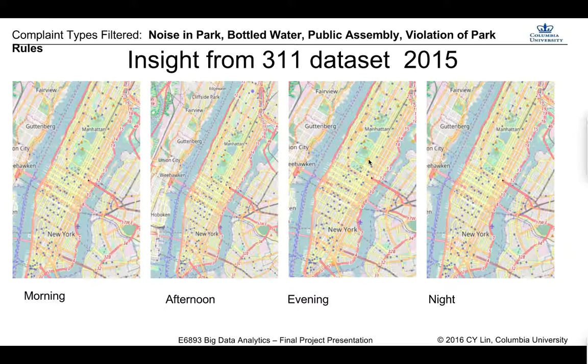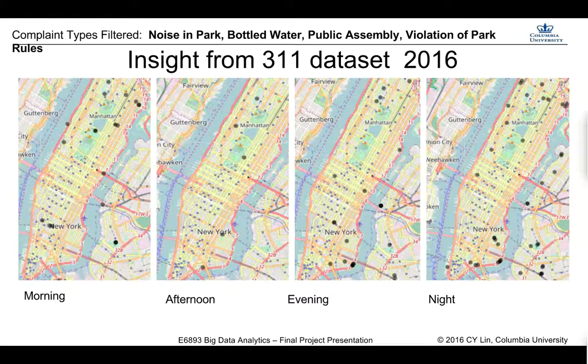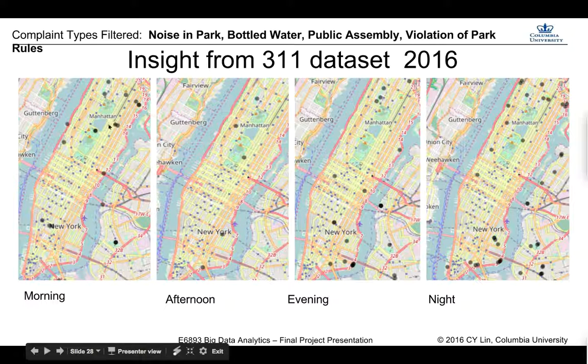And things change dramatically once you go to 2016, which is this year. You see some occurrences here in the morning from these same types of complaints. In the afternoon, it's almost silent, as we saw in the very first graph, where no rare Pokemon appears. Then in the evening and the night, you see again those activities or complaints occur, and in the night they are sort of around Central Park. They're not exactly in the Central Park, and our hypothesis is that no one lives in Central Park, right? But there are plenty of people living nearby the Central Park. So that's why they filed a complaint nearby the boundary of the Central Park.